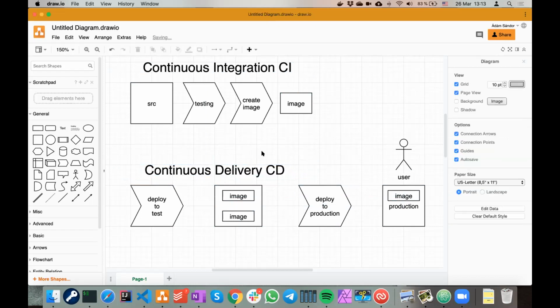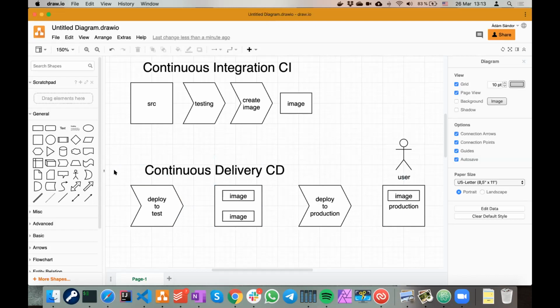So this is the continuous delivery part of our whole full CI/CD process. And of course, we have been deploying to test environments before we had continuous delivery. So that's not the full picture. It's only if we look at the process, this is how we can separate CI from CD. But the important part of continuous delivery is that this whole flow happens automatically.